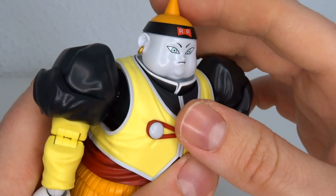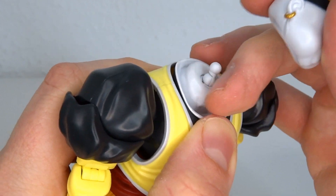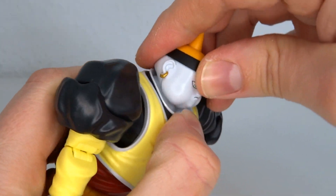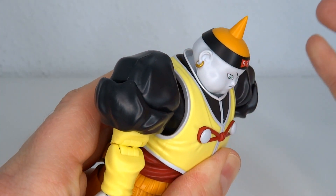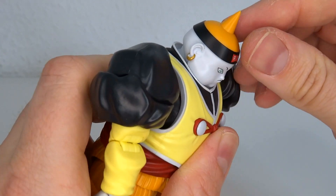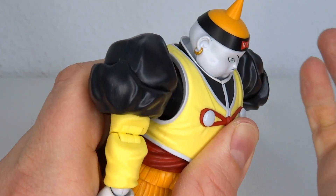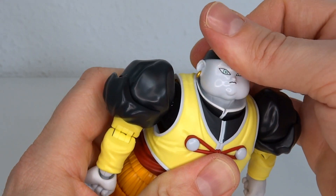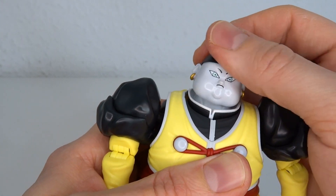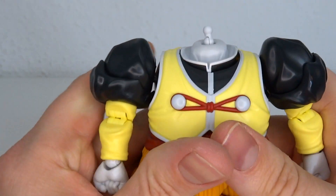For articulation, the hat sucks — let me tell you that. You can barely move it around and it loves to disconnect because you have this tiny ball joint with a ball hinge at the lower half. Since there's not really enough room, you can somewhat try to shift it if you move it forward, but that's about it. It's blocked immediately by the collar, which you can also move around — just a teeny tiny bit. If you combine the two, the result is decent if we're being nice, or crap if we're not. You can move it side to side, though tilting is mostly blocked by the collar.